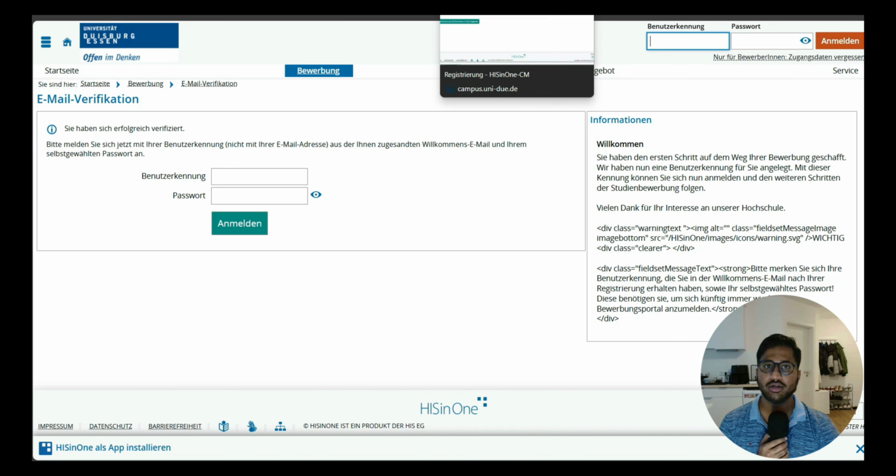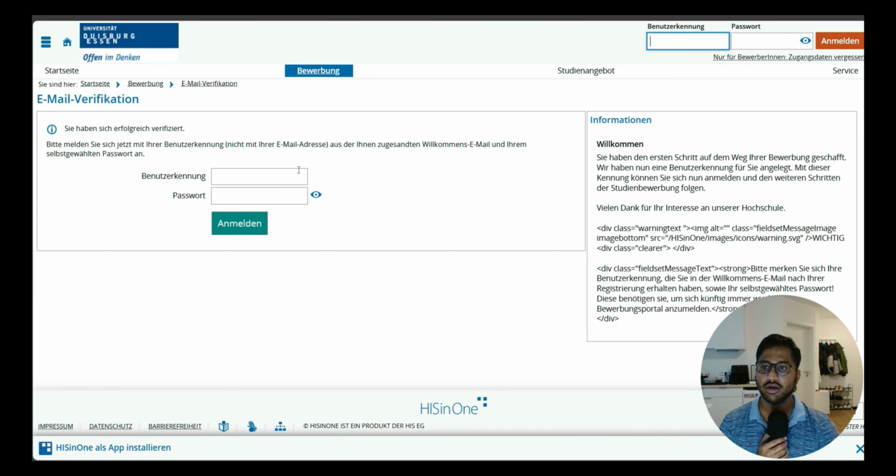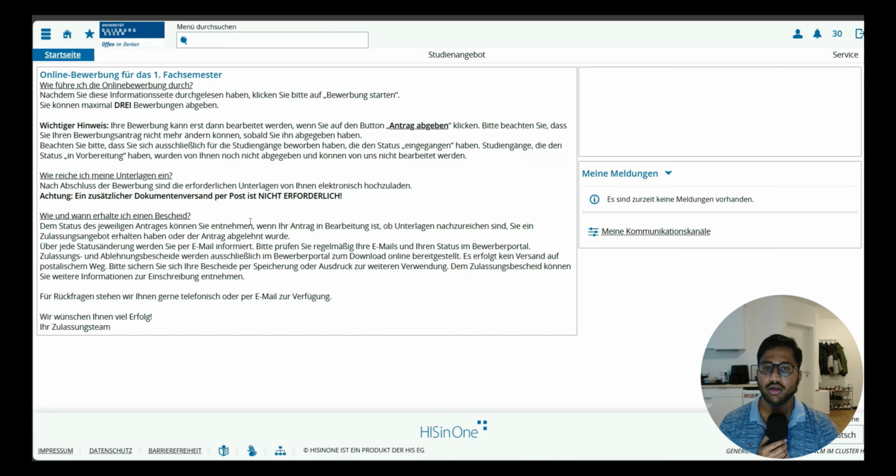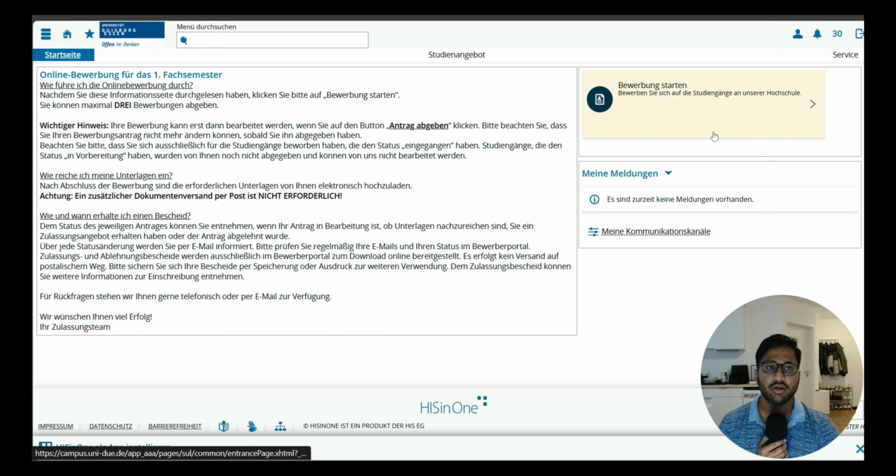So we are inside the application procedure website, and here we can use our username, and the password we have chosen, and please don't forget your password. If not, you have to do the forgot password again. Then we can click on save. And we can start our application here.